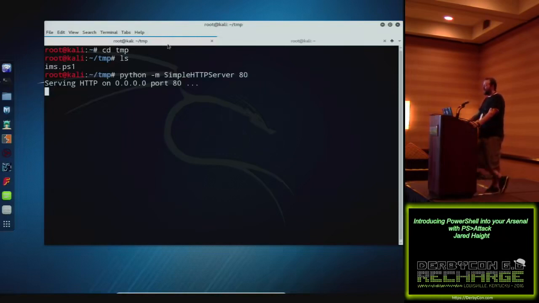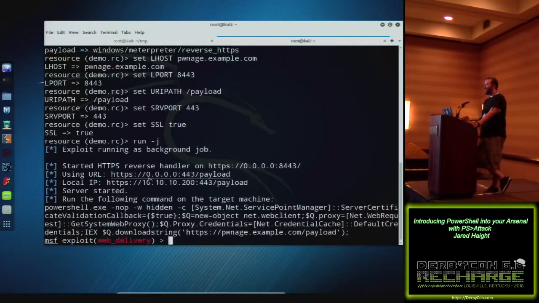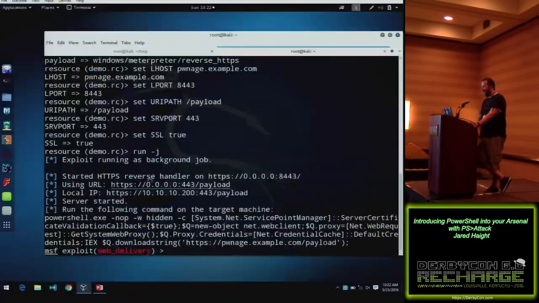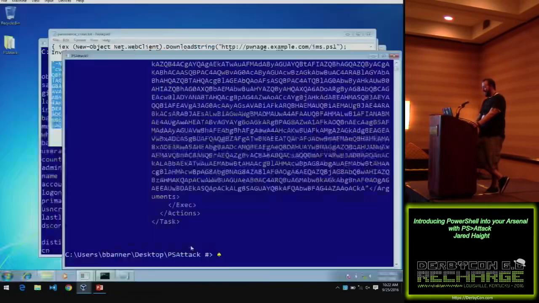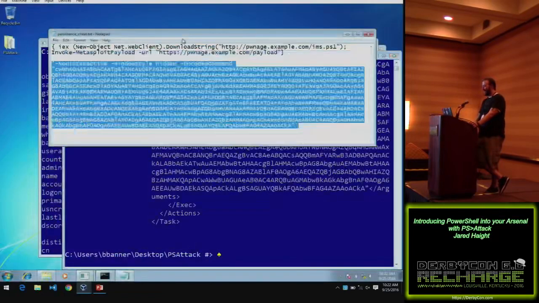Here's what would happen. You would see little requests come into Python over here, and then in our Metasploit instance, we would see a shell come in, and everybody would applaud. I can't believe that didn't work. It's just the bottom half. Did I copy the whole damn thing? Yeah, no, that should have been right.